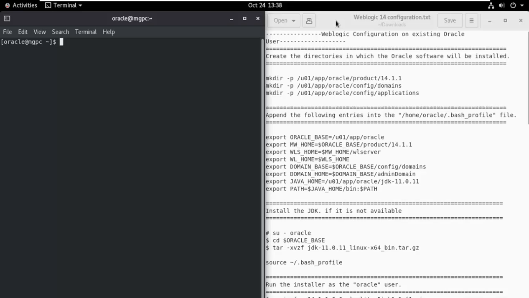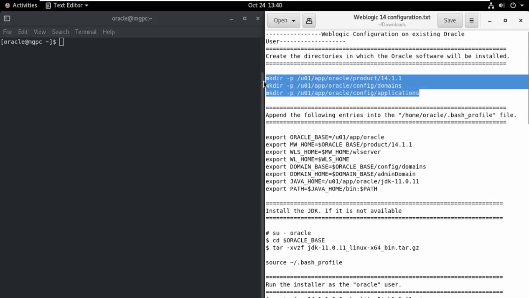Okay, here you will see we have to create 3 directories. The first one is for software and the other 2 are for configuration. Select and copy this and just paste it in the terminal.